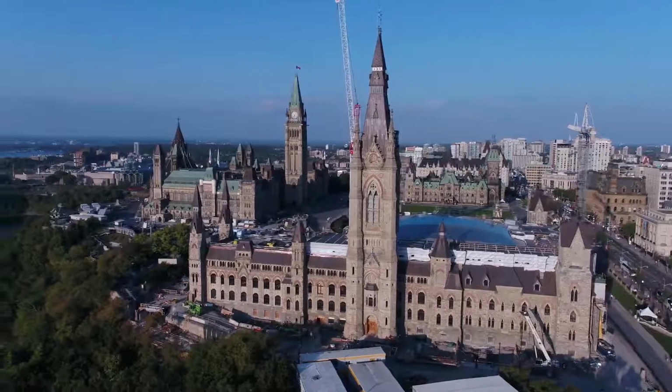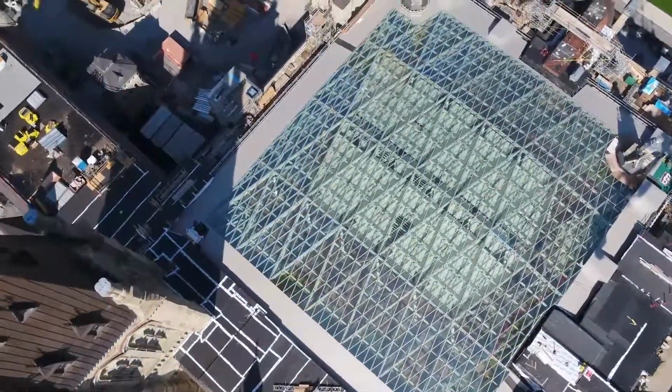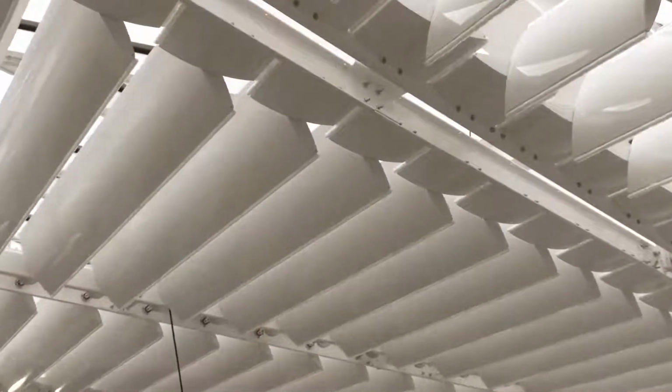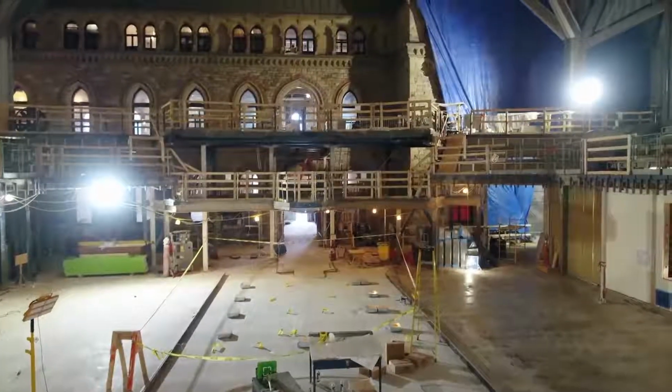The project includes construction of an infill that was previously a vacant courtyard that will serve as a House of Commons chamber while the Centre Block is being rehabilitated. There's been much discussion about a location for the House of Commons chamber, and in the end, the courtyard infill became the selected location. The courtyard infill also became part of a broader expansion to the West Block, which involved excavating almost 50 feet down into bedrock to add committee rooms and additional services, adding approximately 50% new space to the building. As you can see, we've put a beautiful glass roof over the courtyard.